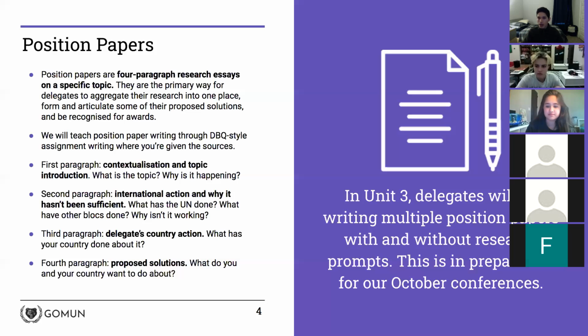Alrighty. We're going to have some practice with that and knowing how you go up a level in order to make sure that the third paragraph makes sense. And finally, fourth paragraph, proposed solutions. What do you and your country want to do about it? This is the most important paragraph because this is where you are proposing novel solutions to the issue and you're also reinforcing your country policy. So there's a whole lot of really important things that happen there.